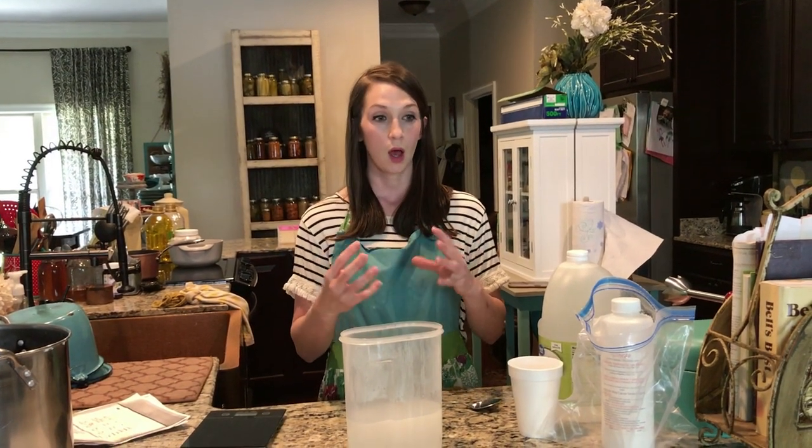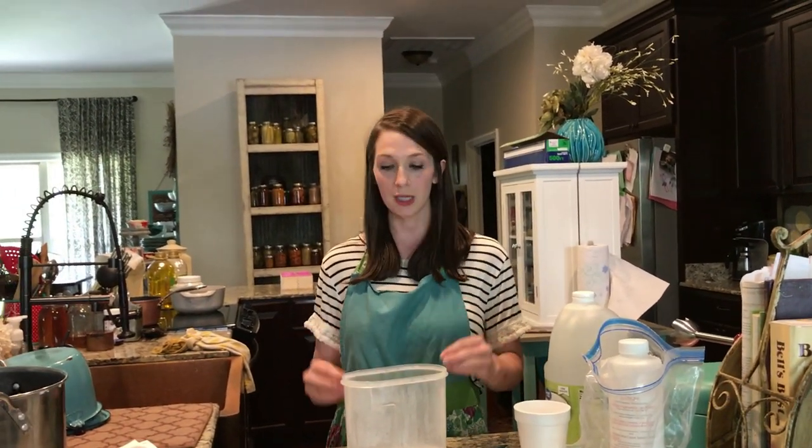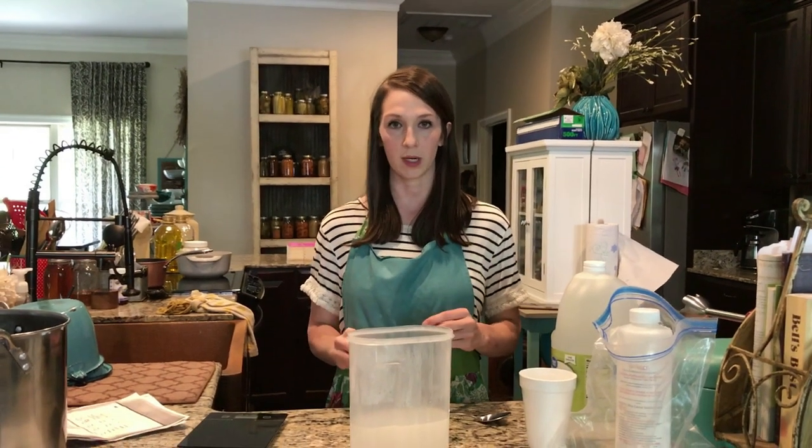If the temperature is not warm enough, your soap won't sit up. It won't. You want your soap to be hard. You're making hard soap. So if your temperatures are not warm enough, it will stay liquid and your soap will never form. So temperature in soap making is very, very important.